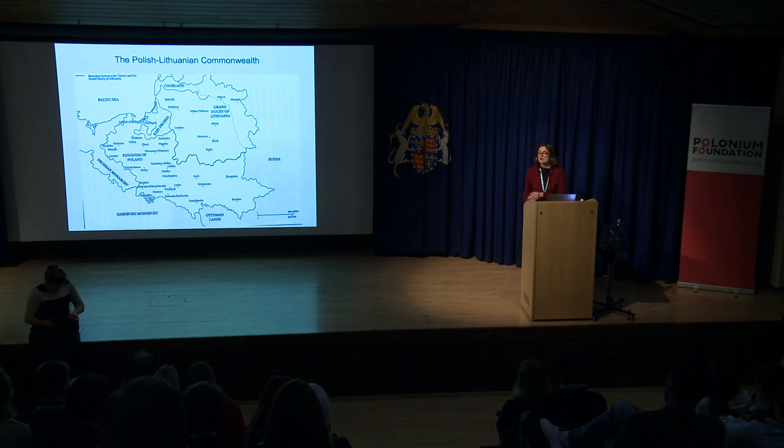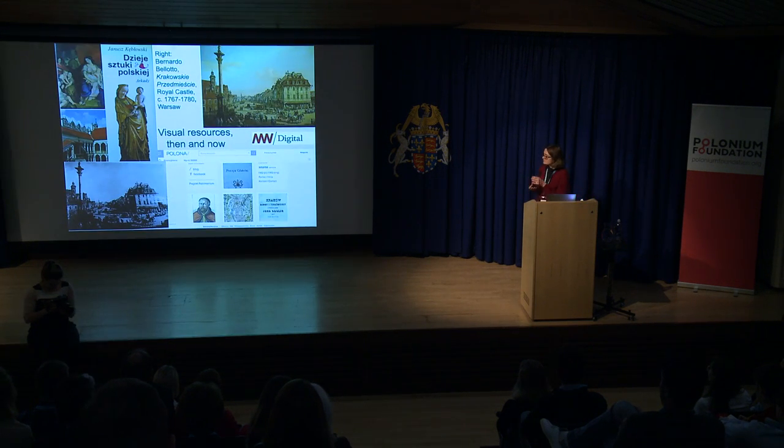Today we are just focusing on Poland, and this is a map taken from my book on the visual cultures of death in Central Europe. The most important thing is to have some visual resources to share with any audience, Polish or international. Some of you might recognise Janusz Kębowski's Dzieje Sztuki Polskiej — this was a real staple book in people's home libraries. It was published in 1987 by Arkady, a well-established art and architecture publisher in Warsaw that started in 1957 and is still continuing.